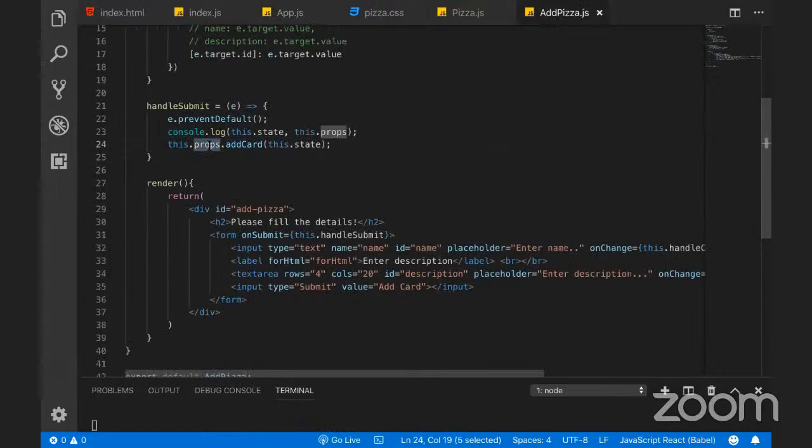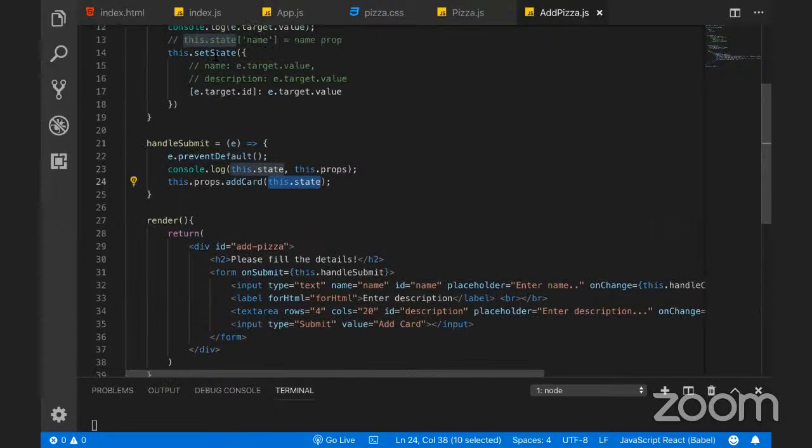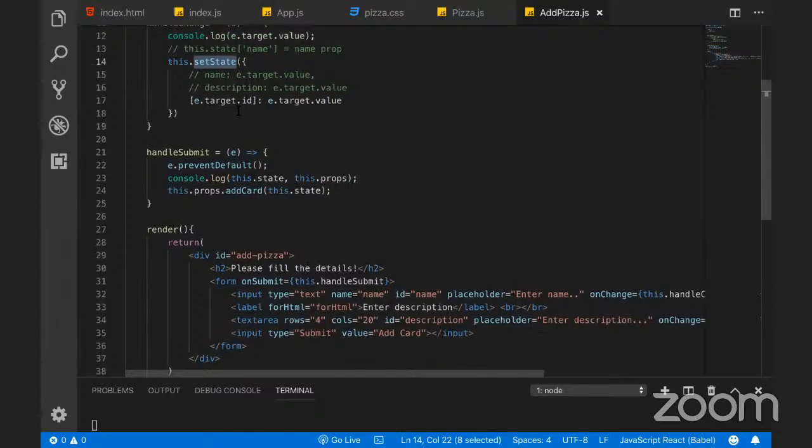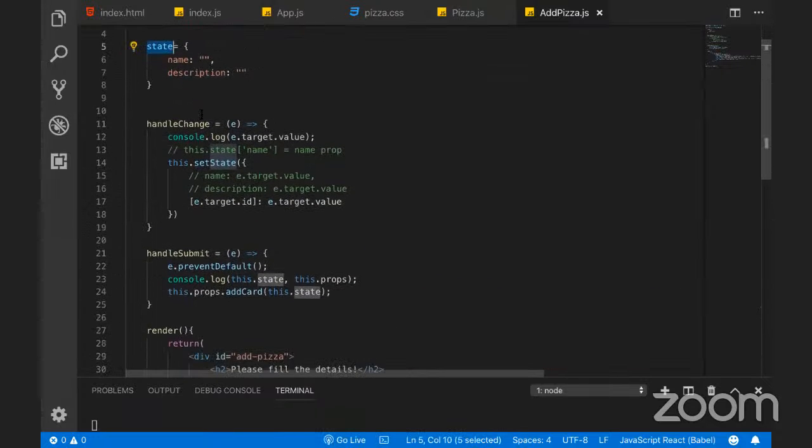So what I say is, because that becomes a part of this class's prop, and it also expects the value, and the value is what? This dot state. Because once we have set the state over here, we are just directly sending the state. We are not modifying or doing anything. So we don't have to say this dot set state and then send all these details. No, we're just passing the value. We are not using any kind of modification to the values. We are just passing the details. Make sense?